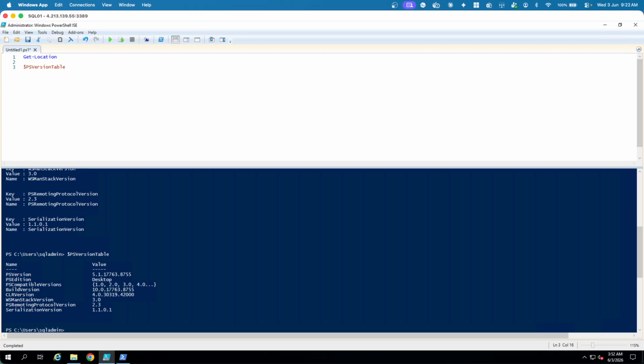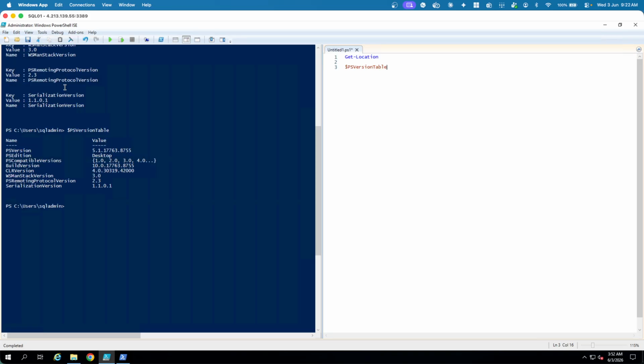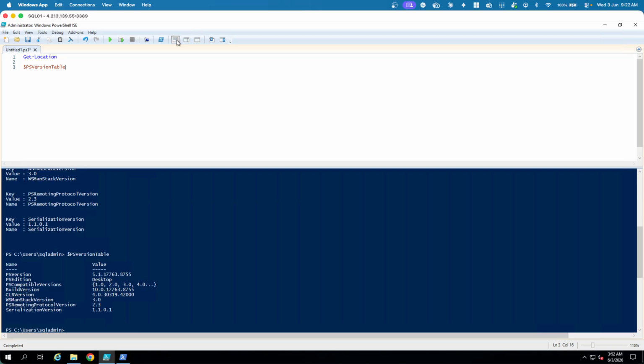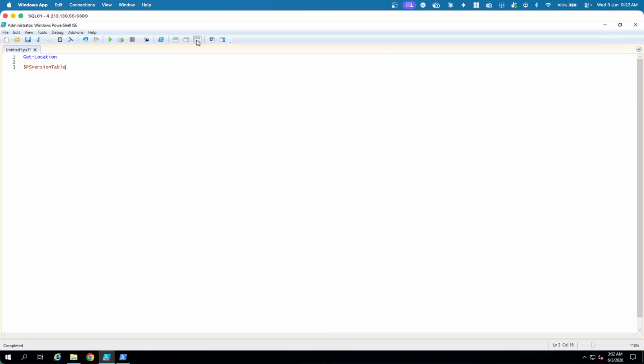Okay, now we are comfortable with the console. If you want to start with basic commands, by default, whenever you launch this PowerShell window, you can see the layout. You can split the screen as well. You can play with top and bottom, left and right. If you want to use a single screen, that is also possible.